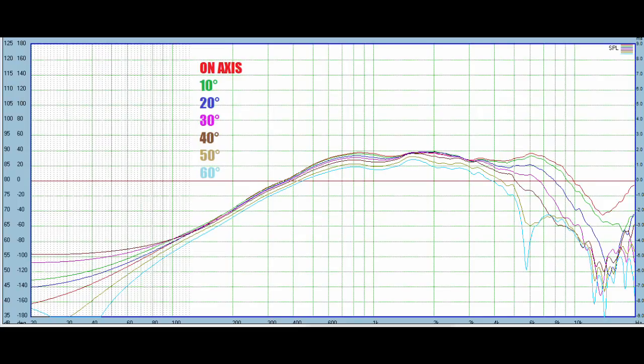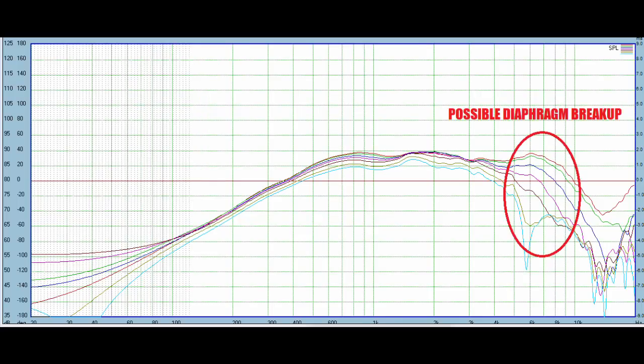But if we are just looking at the trend, you can see overall that this is quite a smooth, consistent off-axis response, even way up above about 5 kilohertz. Things do get a little odd, and this could be indicative of some breakup. Even a small diameter dome like this is going to have some breakup, but it's very well controlled, and I don't see any issues with this thing all the way up to 5,000 hertz.